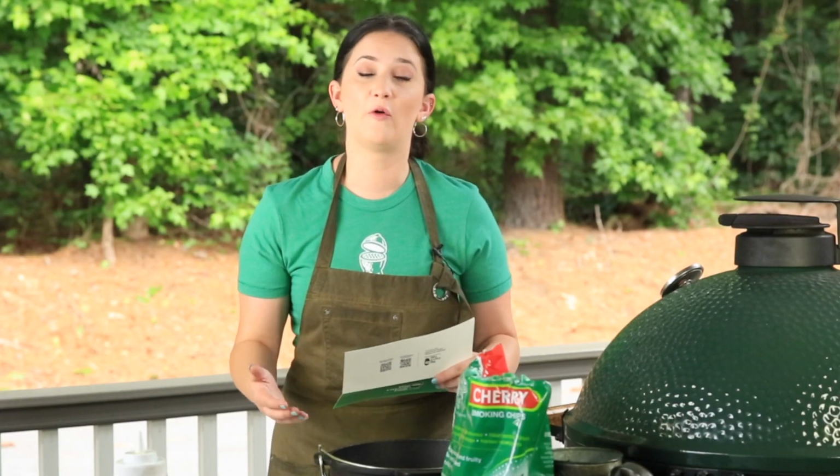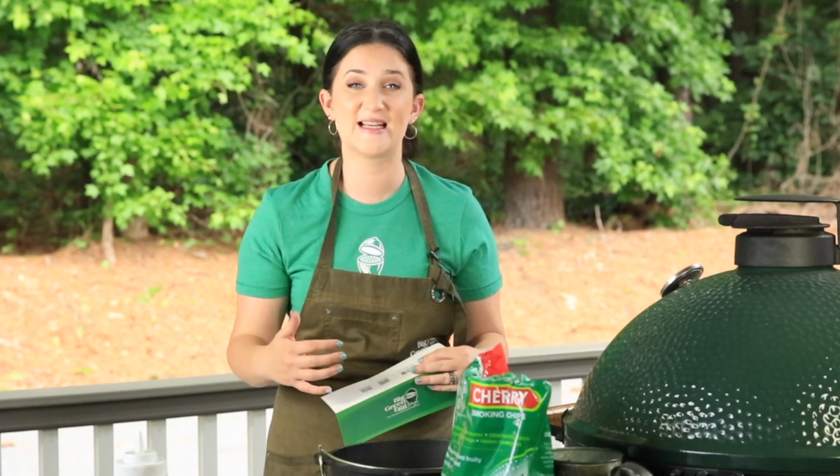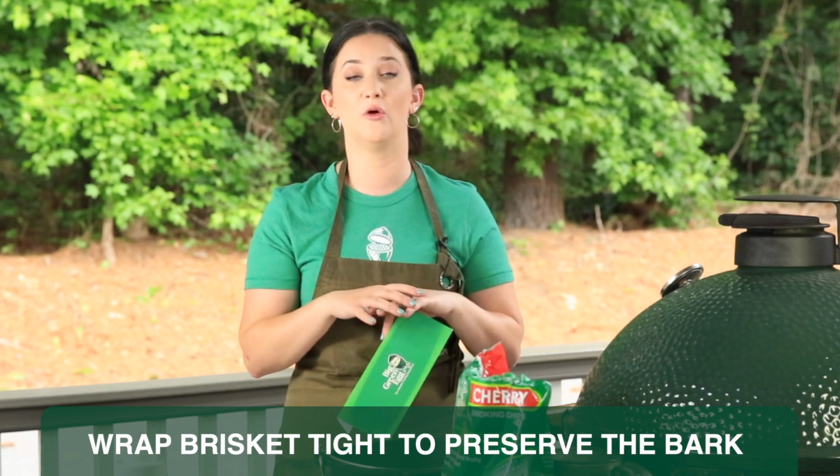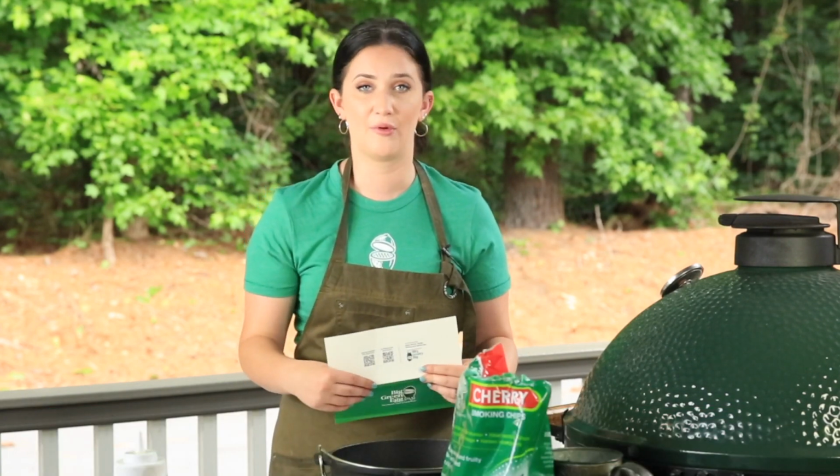it with aluminum foil or butcher's paper. Now, you want to make sure that this is as tight as it possibly can be so that you preserve your bark, and this is going to help speed up your cooking process.